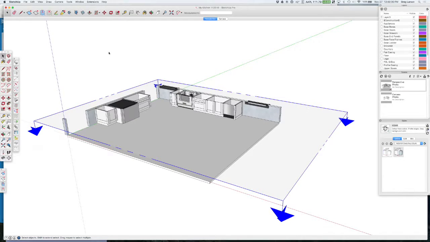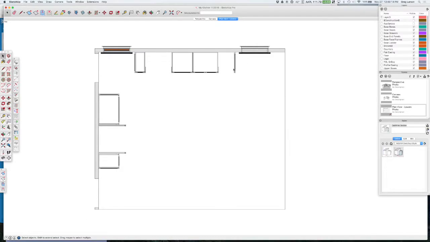I highlight that and go up to Draw, CabWriter, create section from section plane. It's going to ask me the name. Plan view lowers, and it creates a section cut for us and a scene up here with that name.